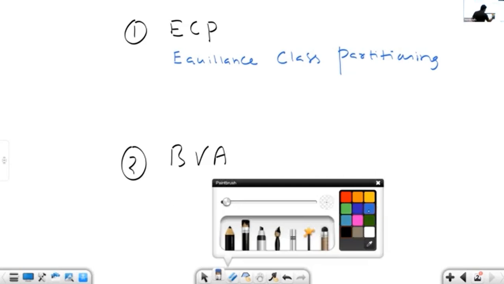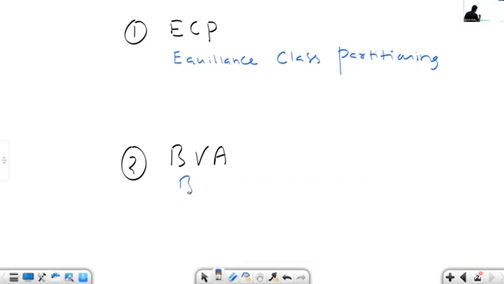And the second one, boundary value analysis, shortly called BVA.